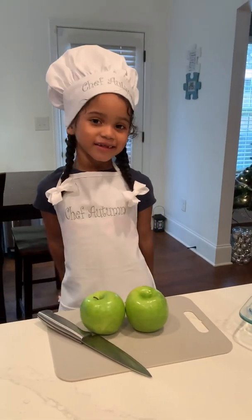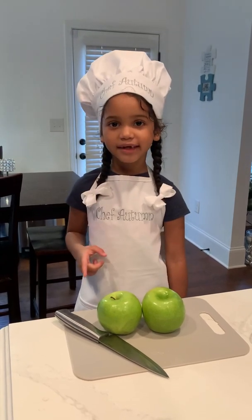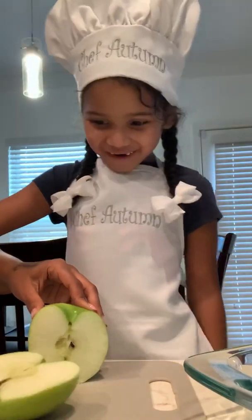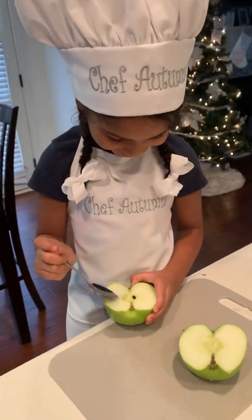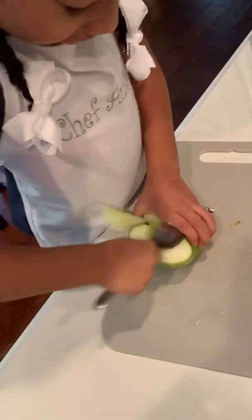First things, cut 2 apples in half with a knife with your mommy. Slice, slice, slice. Now take the middle part out of the apple. Almost got it.